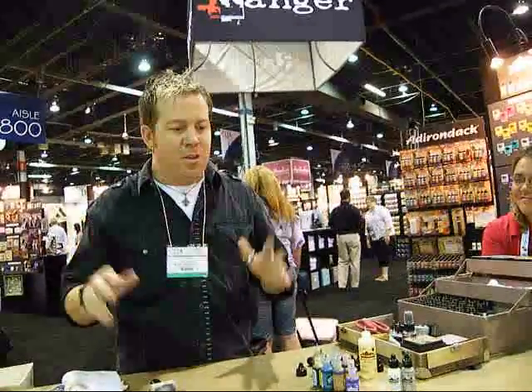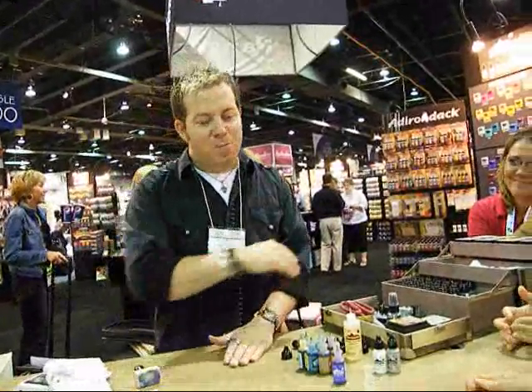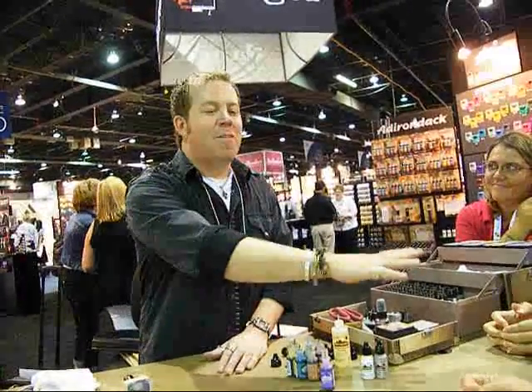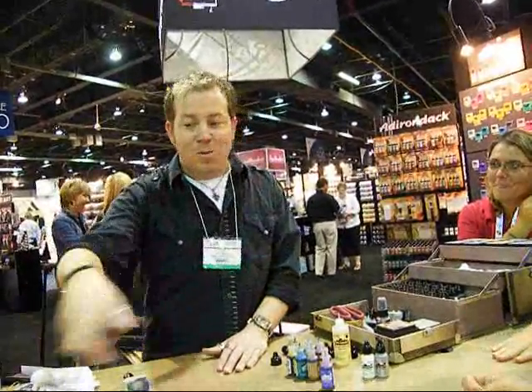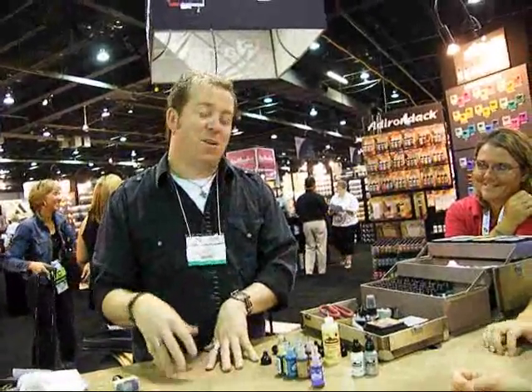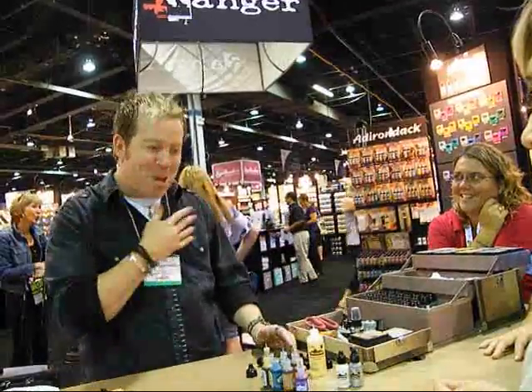If you're a crafter, you know what I'm talking about — you could have a six-foot table for all your crafting, and you're going to create this much actual workspace, because you've put so much stuff around you. Although your table is covered with all this beautiful stuff, that ink will never touch over there. You'll only work in a small area. I work in a 12 by 12. The 15 by 18 craft sheet is pretty good-sized — I consider that luxury. If you can at least keep stuff off the craft sheet, you've got a lot of room.